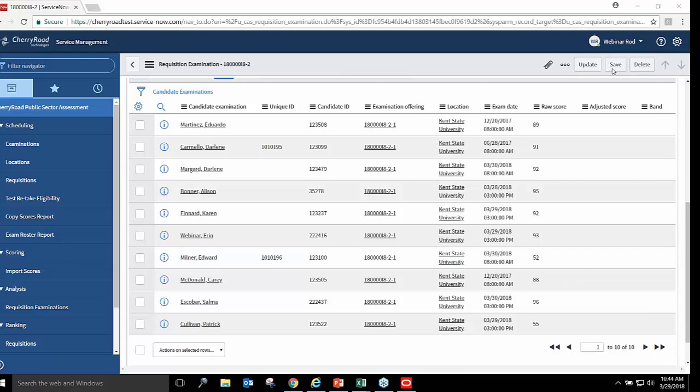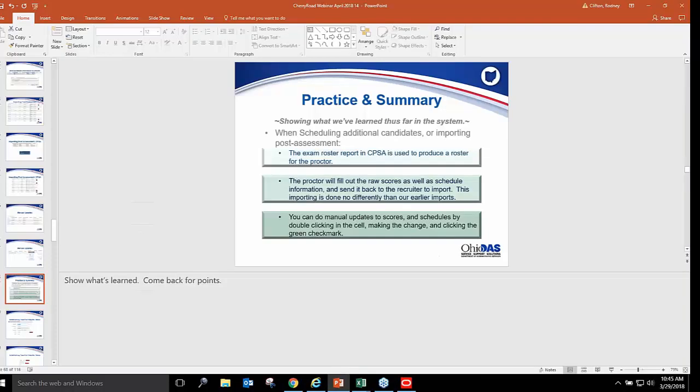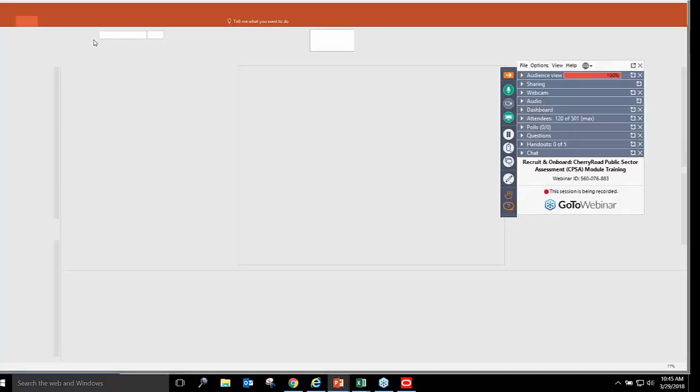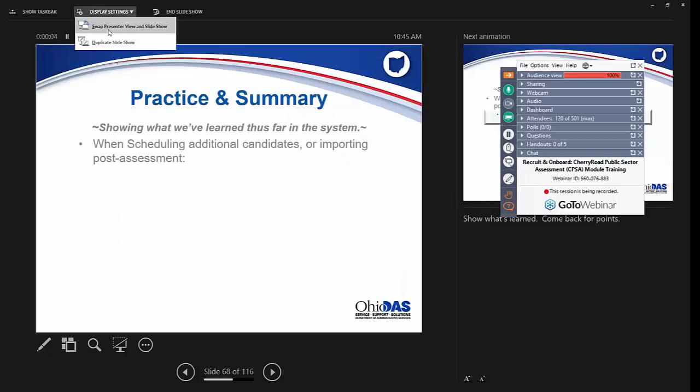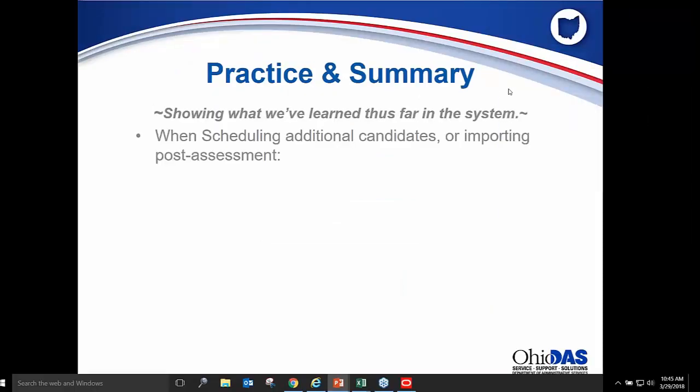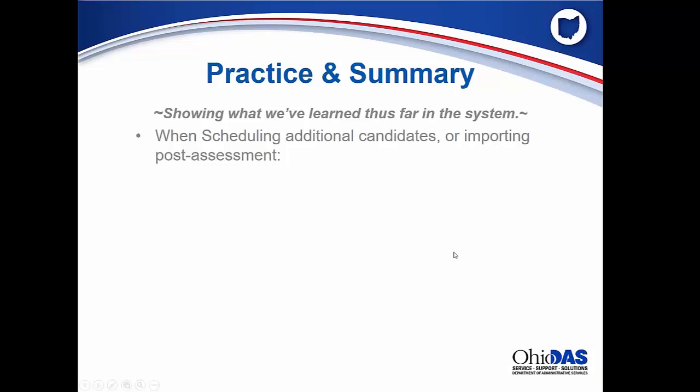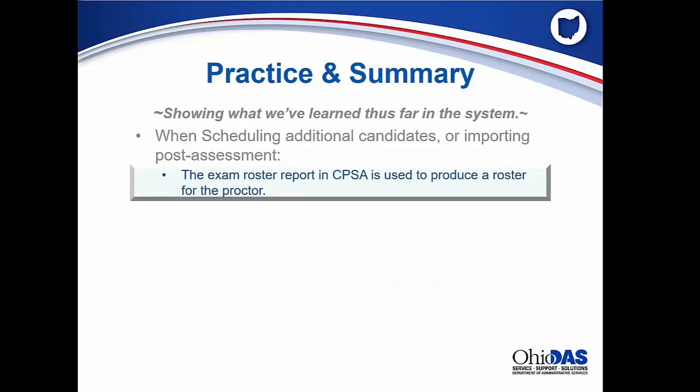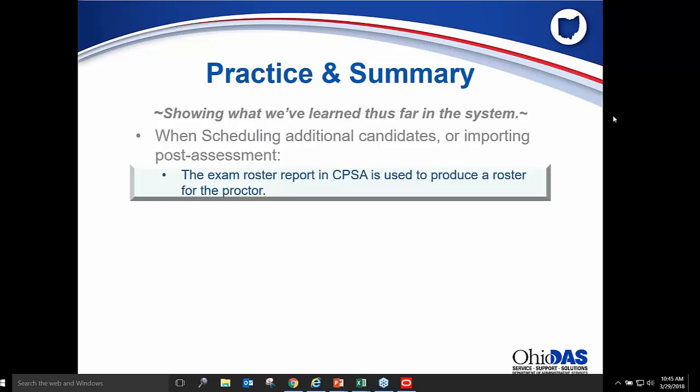All right, let's get back into the PowerPoint slides. When scheduling additional candidates or importing post-assessment, the exam roster report in CPSA is used to produce a roster for the proctor that you can send out to them.